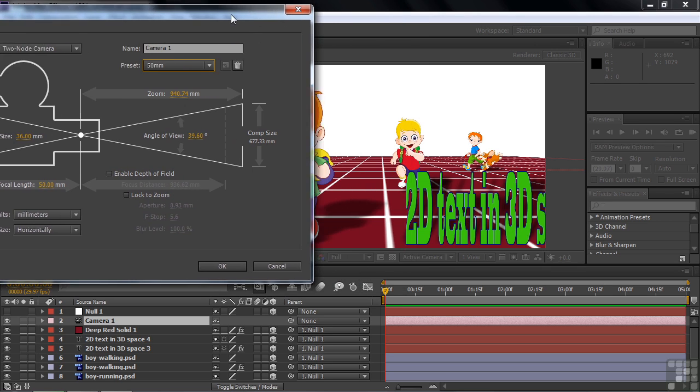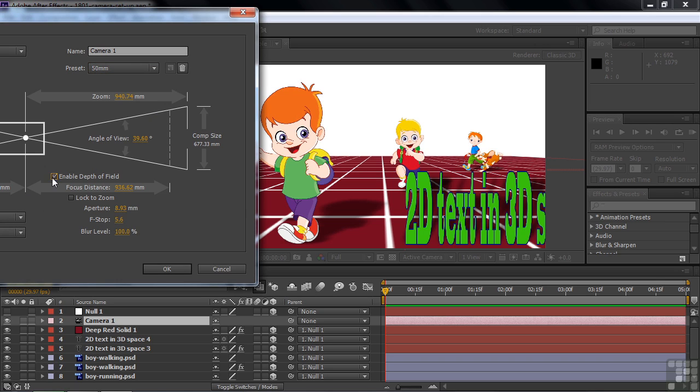So for example, if I enable depth of field for this thing right here, turn that on, and I take the f-stop and make the f-stop small, make the aperture large. Smaller f-stop, larger aperture means that you're opening up the aperture, essentially, and the more open the aperture is, the narrower the depth of field.